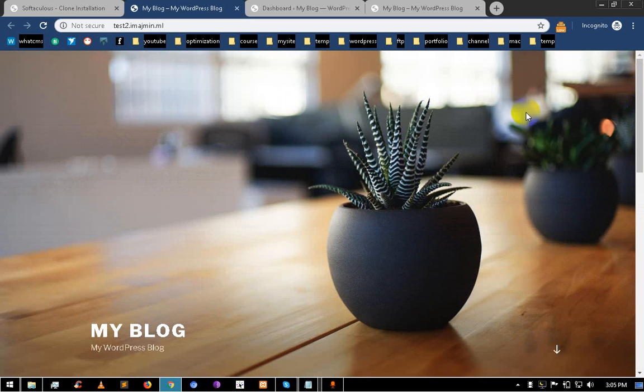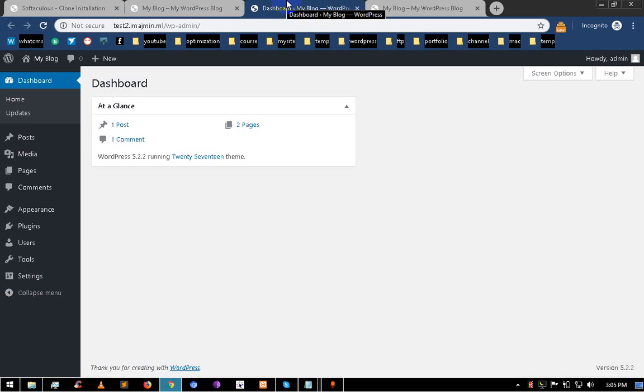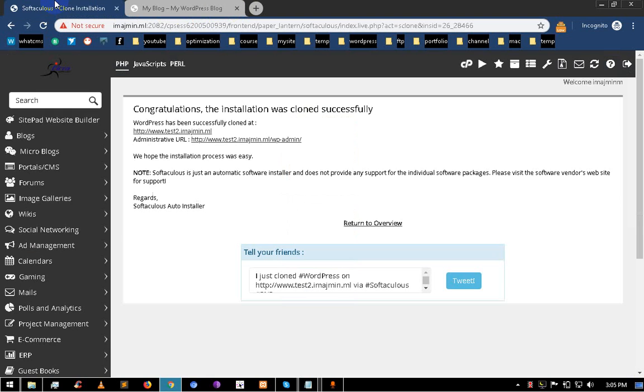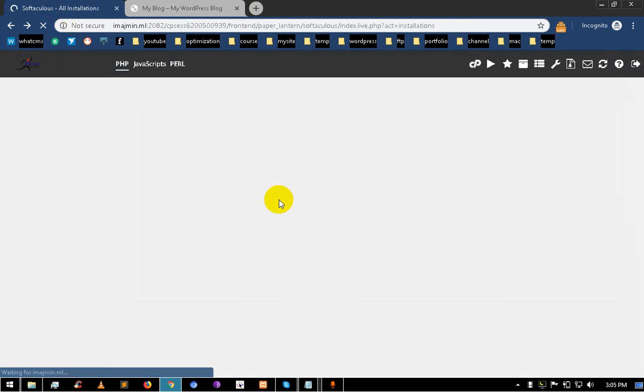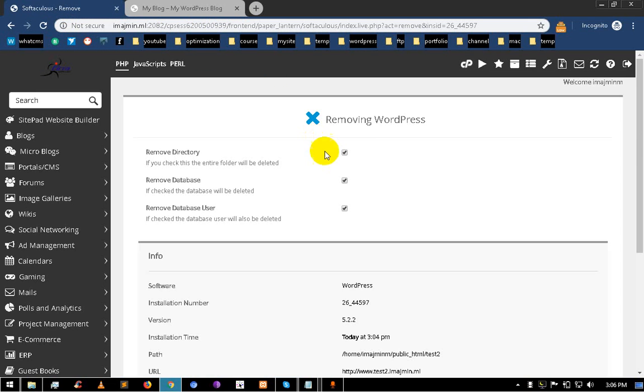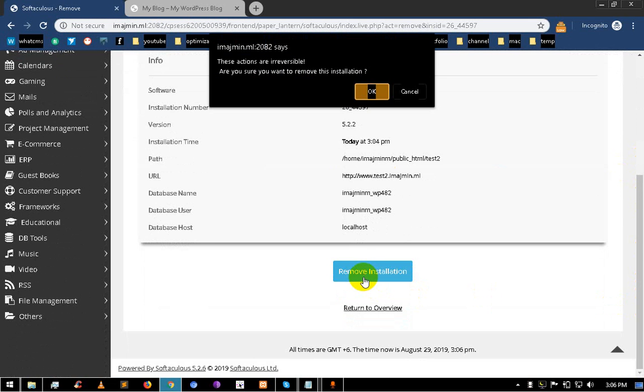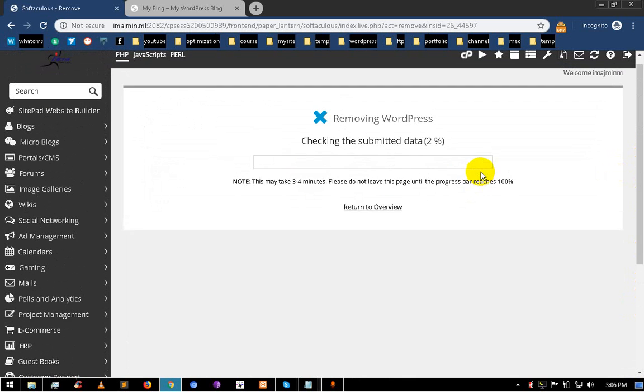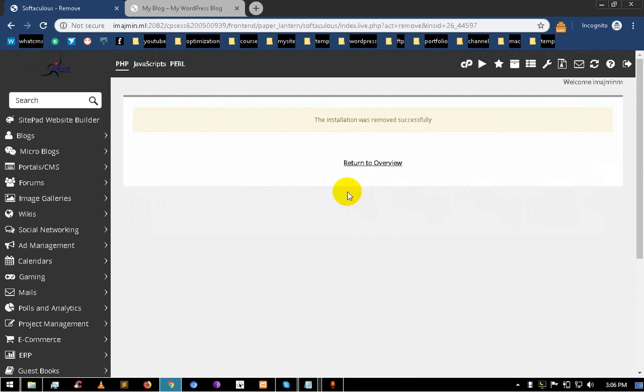Now in case you don't like this way of copying or cloning the website, let's see the second way. First of all, we have to uninstall all the contents, all the permalinks and every single thing, all the database. We have to remove that, and we have to install a fresh WordPress. Now why are we doing that? Because all the changes cannot be recognized by you until you see something new.